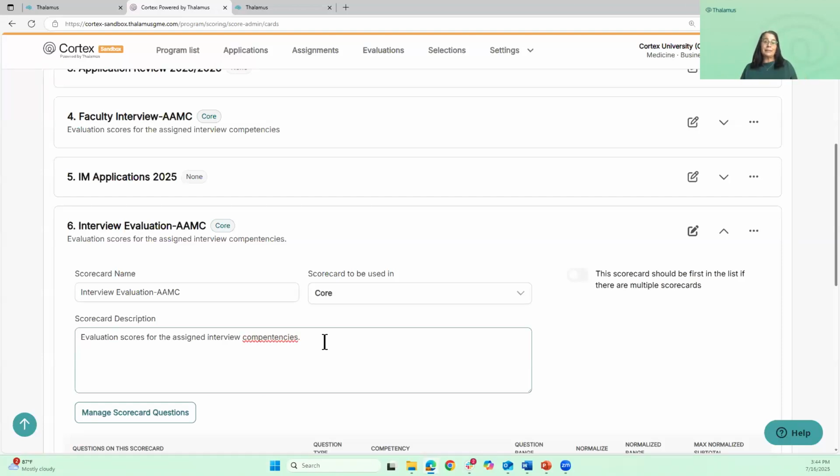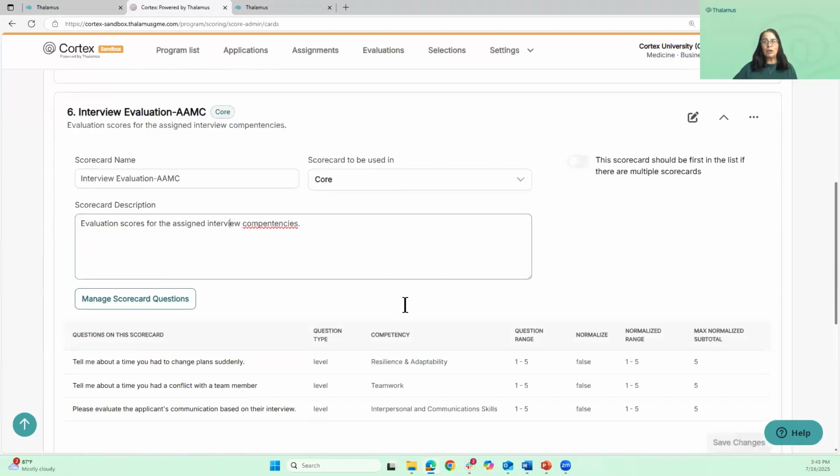Again, you cannot delete scorecards once they have been created in your platform. And that's because of your archive mode within Thalamus Core. We don't want to be deleting scorecards that may have had scores associated with an applicant in the past, and to protect the integrity of your archive. We know that that's something that folks really want to do, so I promise we've heard you. But as of right now, your scorecards, once created, will remain from season to season. You are able to delete competencies as long as there are no questions associated in that bucket, so to speak.